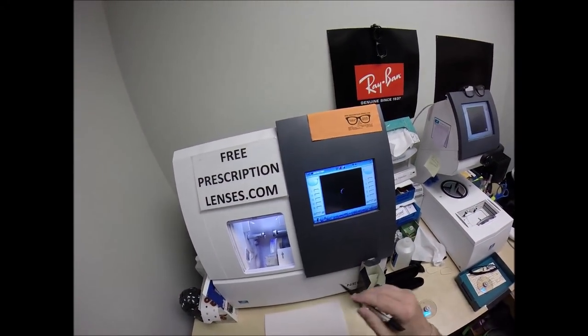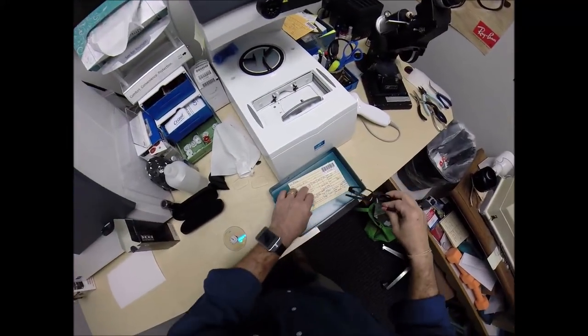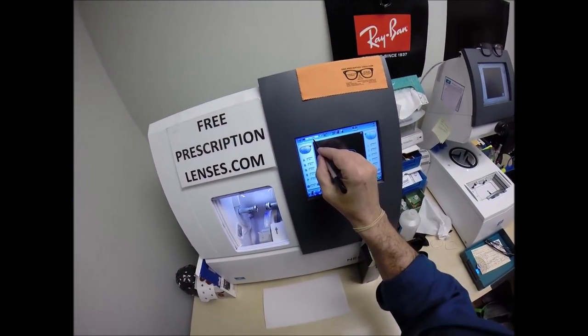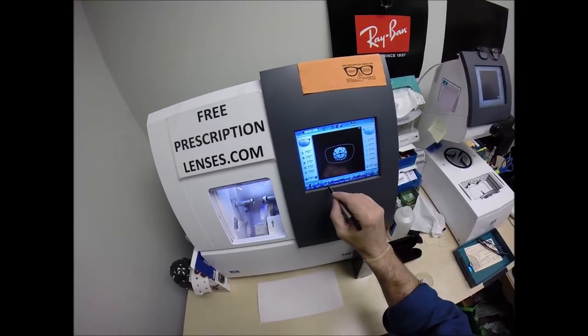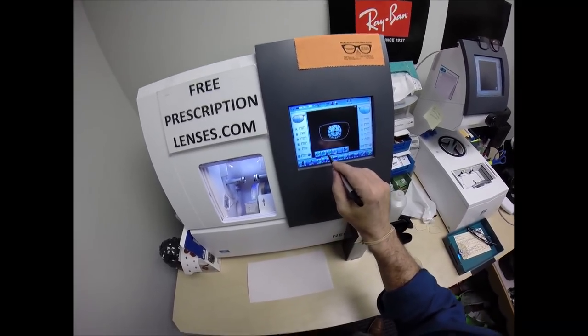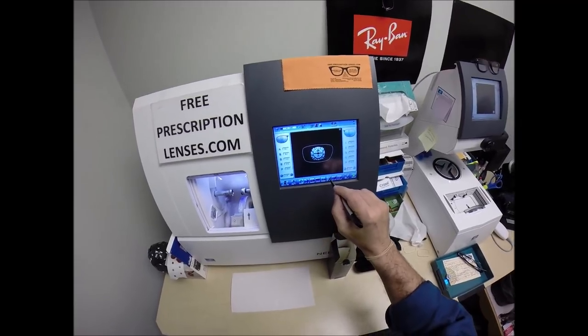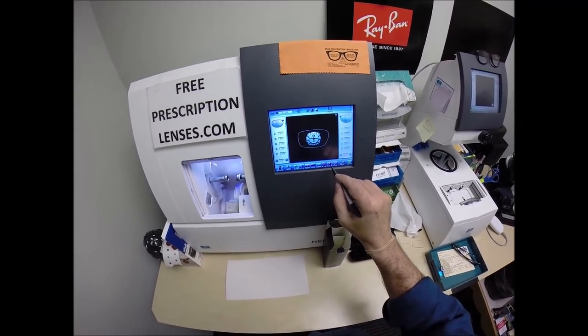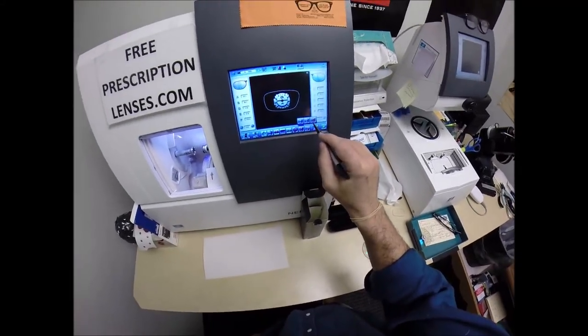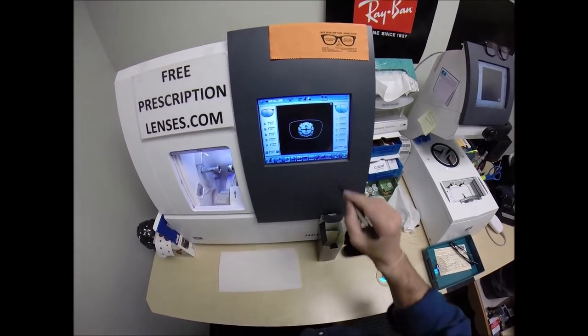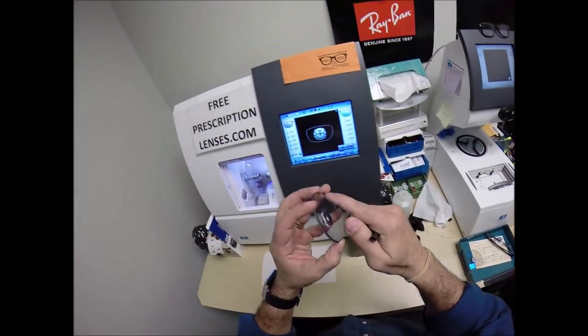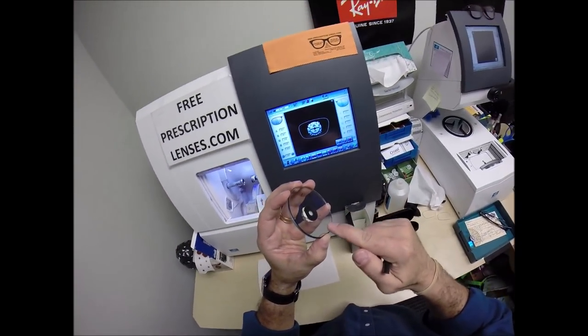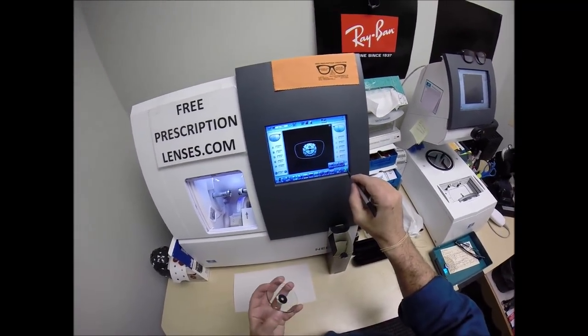Let's wake up the computer. Remember, this is shape 1293 or program 1293. These are polycarbonate lenses. If they were plastic, high-index plastic or Trivex, I would select that. I'm not going to polish the edge of the lens because it won't be seen. I'm not going to put a safety bevel on the front convex surface of the lens, but I will put a safety bevel on the rear concave surface of the lens.